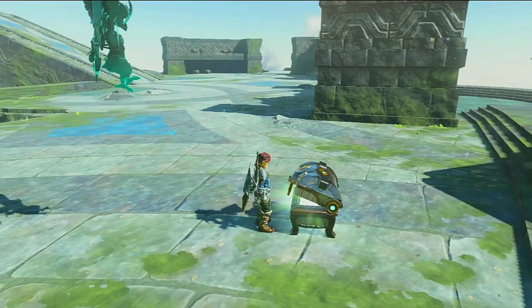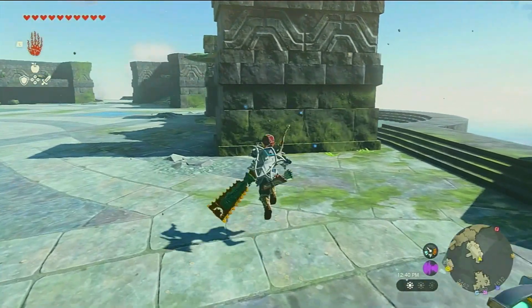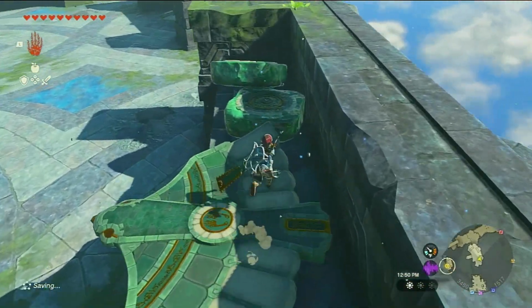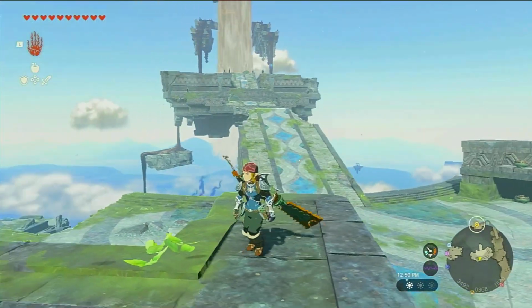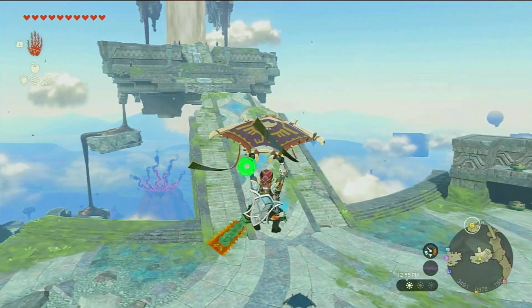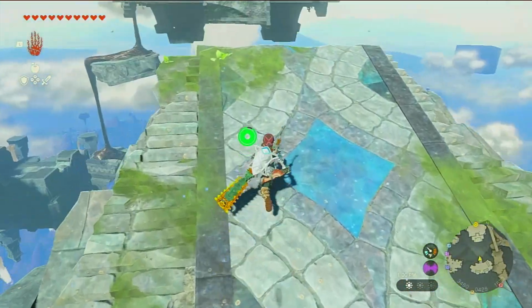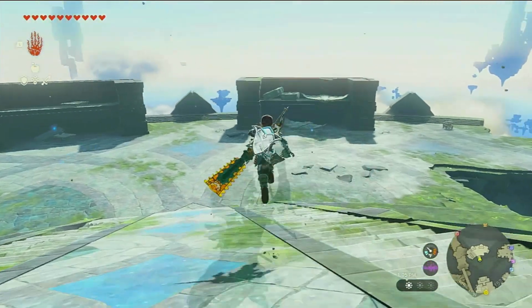Another chest, which has what? An opal. Seems like the boss is going to be covered in sludge, for what I can tell. And I can tell what I am supposed to do about this, but I think I can cheese through. Gonna see if I can. Nope, I can't. So I have to use the wing.